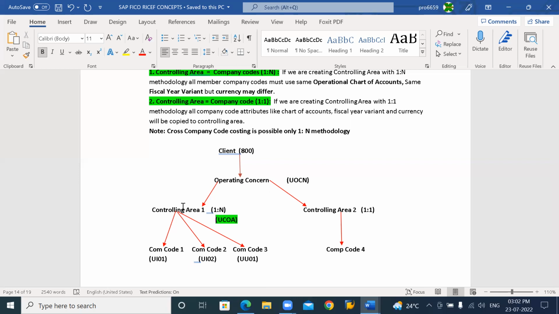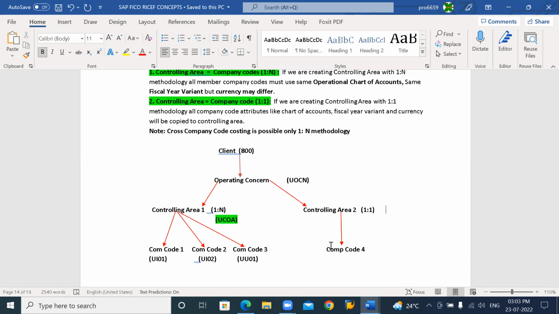See here, for example, two conditions should be satisfied. One is that the chart of accounts and fiscal year are the same for all the member company codes. Then all the member company codes can use one controlling area.